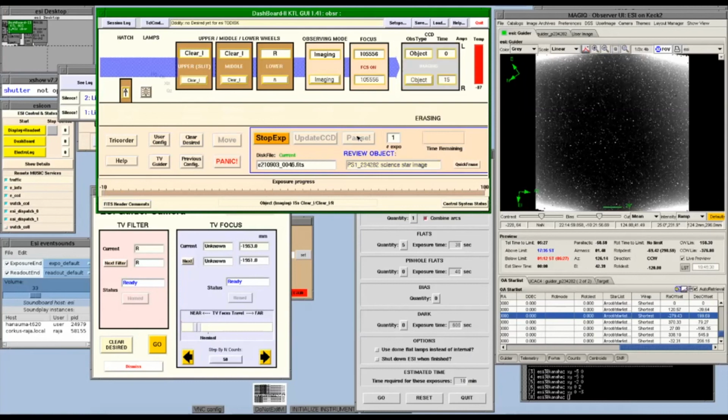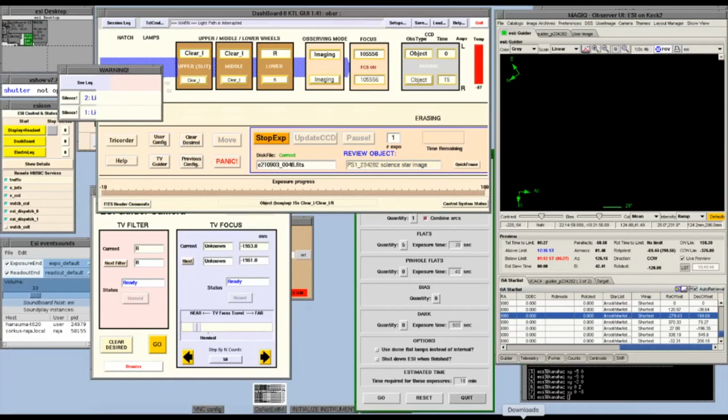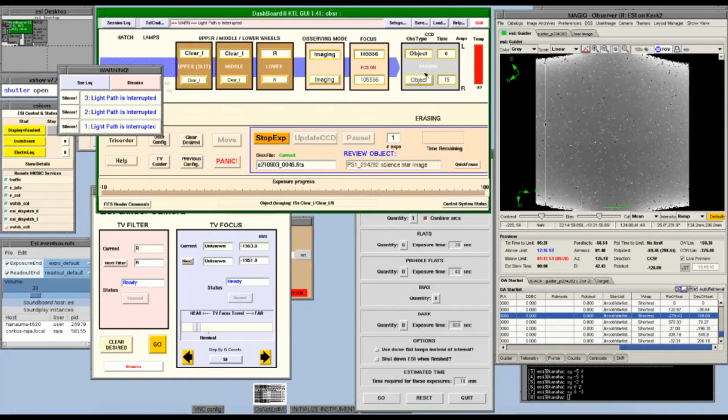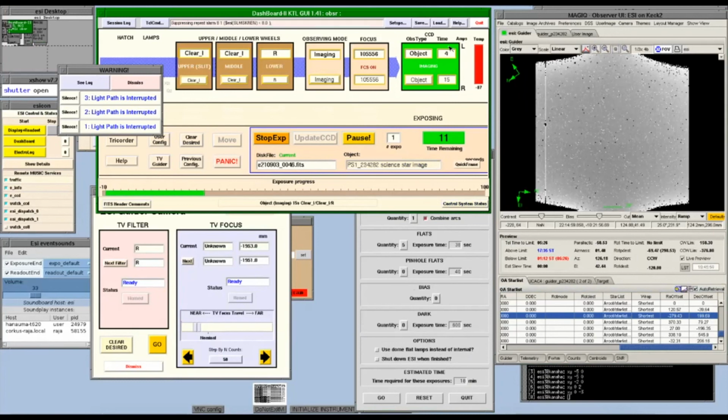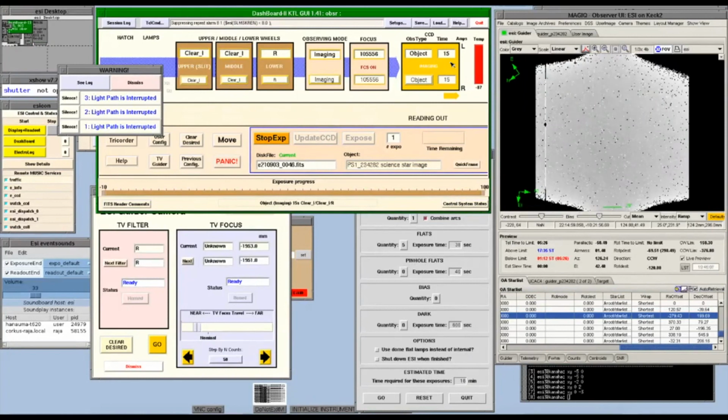Now we should see that 20th magnitude star, or 19 point something magnitude star. We should see that. So when this box goes gray, it means it's flushing the detector. When it goes green, it's collecting light. Then I think it changes color again when it's reading out the detector, which we should see in 3, 2, 1. Exposure complete.